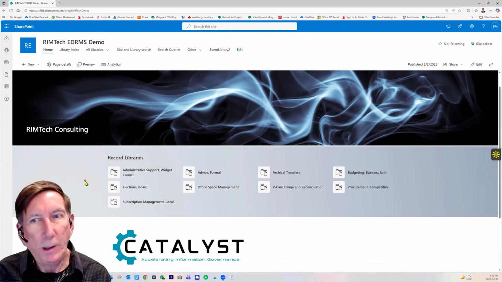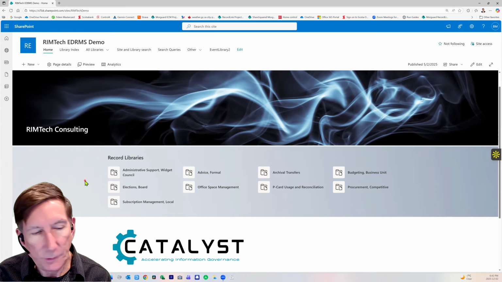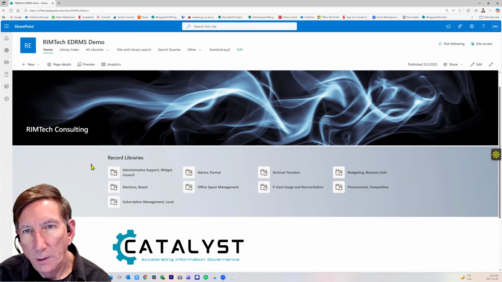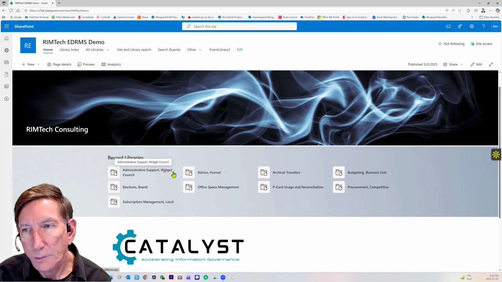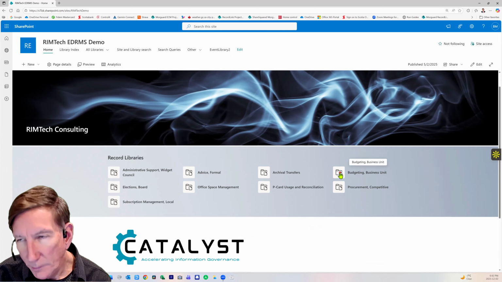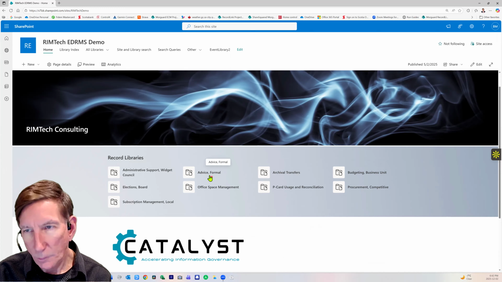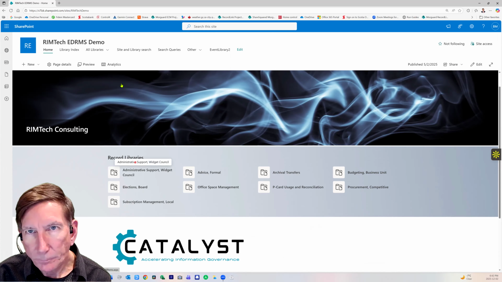Now this is bare bones. This is zero coding, zero customization of SharePoint, absolutely zero. This is just SharePoint out of the box. And what we did is we created a landing page with 9 categories in it. So this would be a small business unit. And each of these rectangles is a business activity, which is a library in SharePoint. Okay. This is where my records go for my little department. Okay. My little business unit.